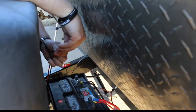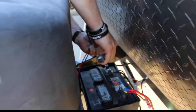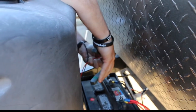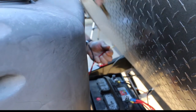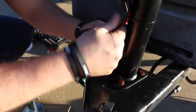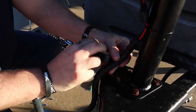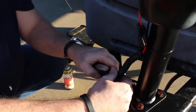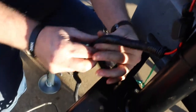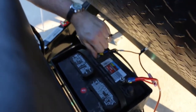Put the little ring connector on. You can get these things, and they work really well because they just crimp right on. This will help hold it together to keep the wires from popping out. You probably can get away with not doing it, but it's just a second layer of protection. Okay, so the negative, black goes on negative, and red goes on positive.